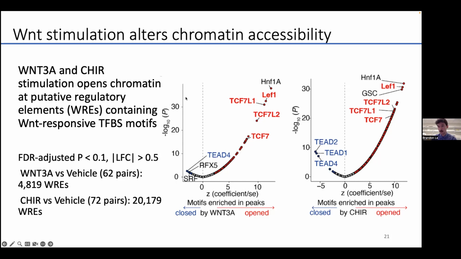And the significance of the enrichment of the transcription factors is plotted on the y-axis. So here, Wnt3a stimulated changes in chromatin accessibility. Here, CHIR stimulated changes. And in both of these conditions, we found some of the major players that would mediate Wnt activation, like TCF7 and LEF1. These binding sites were highly enriched, or among the most enriched in these regions that we found. So this gave us some confidence that we were actually doing something interesting to the genome in an expected way that is consistent with Wnt signaling and what we know about it already.